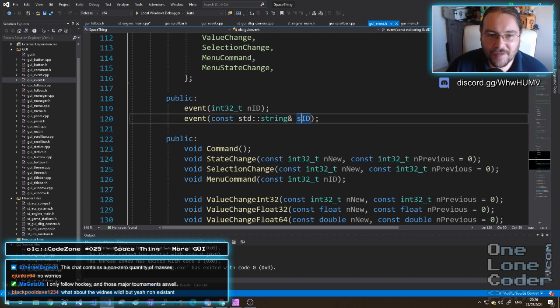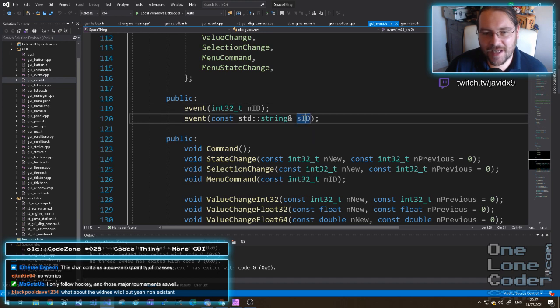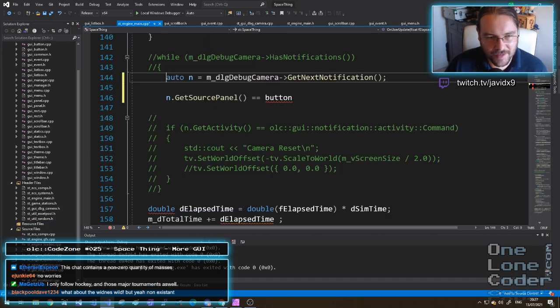Or they'll specify a string, and I actually prefer the string approach because it's more visible what's going on. It means I don't have to create that constant table. The downside to string approaches, of course, is the strings have to be identical. I could do some case manipulation, I suppose, to sort that out, but I quite like just specifying, well, this is the camera reset.